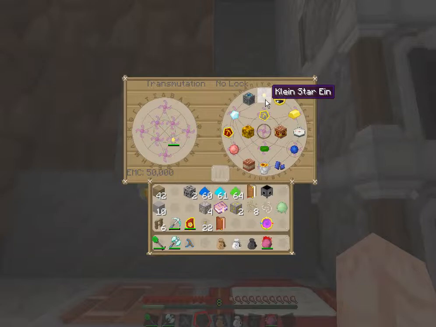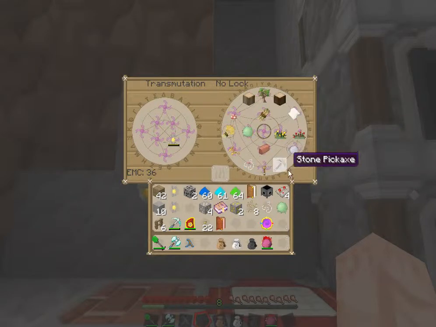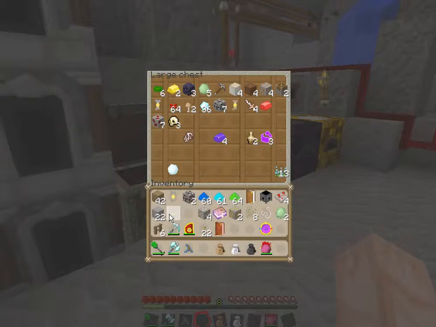Let's make another Kleinstar Ein. 2 Kleinstar Eins. And let's make some repeaters. And some slime balls. And some stone. 3 Kleinstar Eins. No, I don't want my wooden there. Go back.